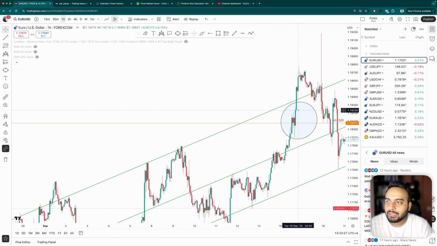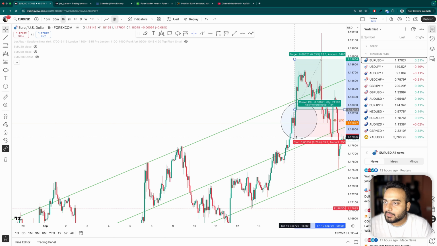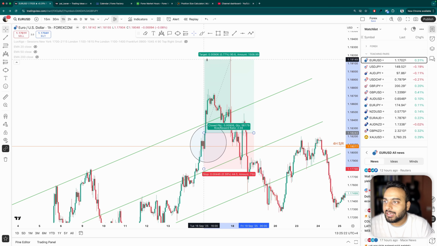They'll enter right around here, putting a stop loss here. Now you might think the price went on till here and here, but the logical stop loss would be this weak low, that means around here. Now the price might have given 1 is to 2, but this was a wick candle. I think this was a news candle.